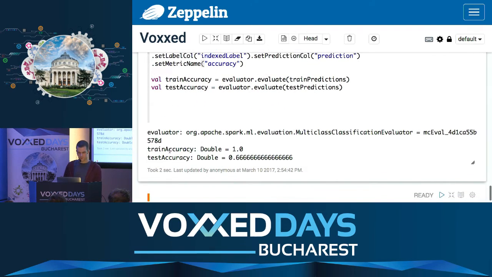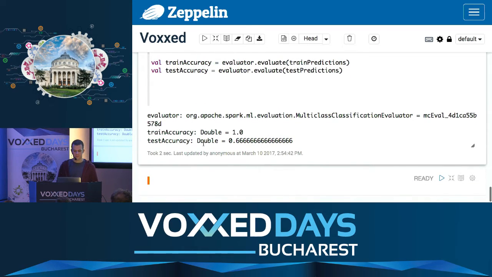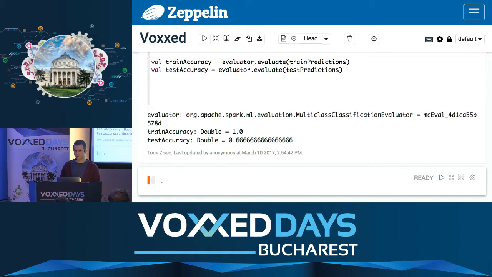Okay, and it displays two numbers. There's train accuracy 1.0. So this means that this model is able to correctly classify 100% of the training data set. However, we could be worried that it's overfitted to that data set, that it's not really reliable. So we have here also test accuracy. In this try, we got 66% correctness of the classification. Not bad for a first try, it could be improved.